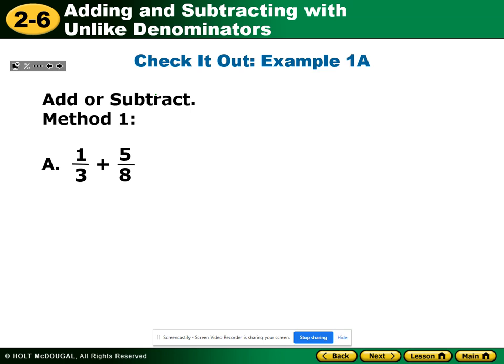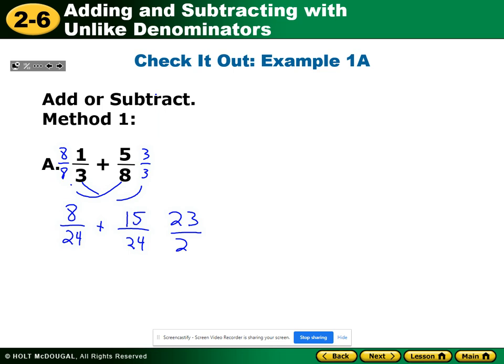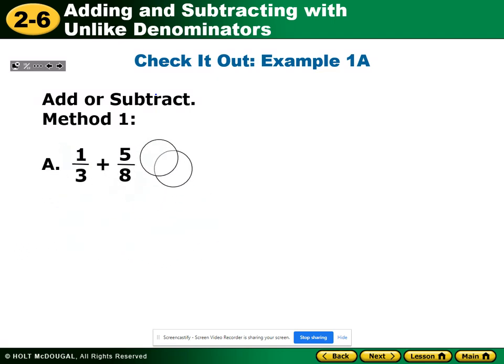Okay? Here, we can take the denominator over the denominator. We get 15 over 24. We can take the denominator over the denominator. We get 8 over 24. We add those together, 15 and 8. That makes 23 over 24. And it works out nicely. The 24 actually ended up being the least common denominator, so it works very nicely in that situation. It doesn't always work out nice like that, but it did in this situation.